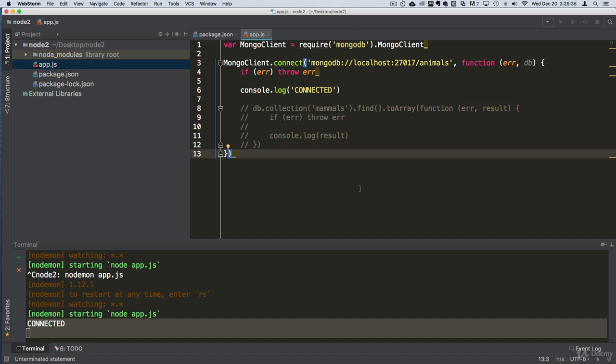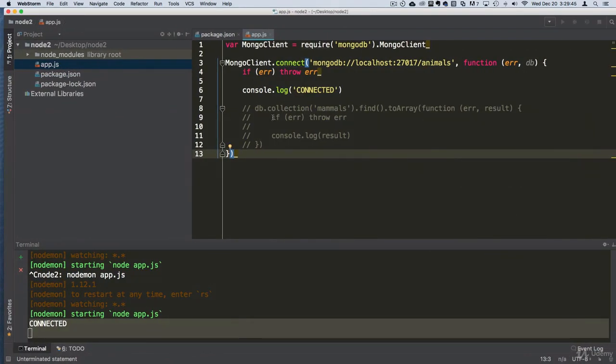This is like the default client, but we're not going to be using this connection for a database. We're going to be using our Mongoose connection. So Mongoose is the ODM that I was telling you about, the object document mapper, which is going to allow us to create models later on of our data, which is going to make things a lot easier.